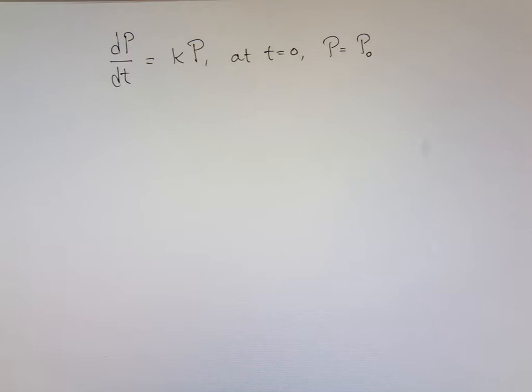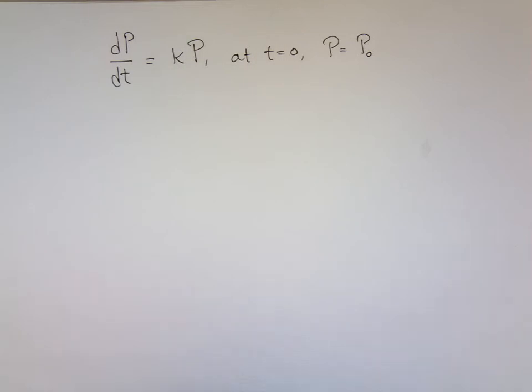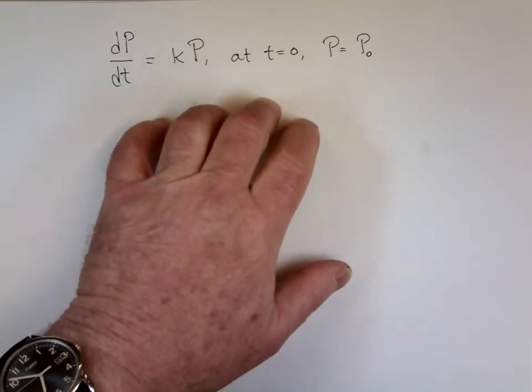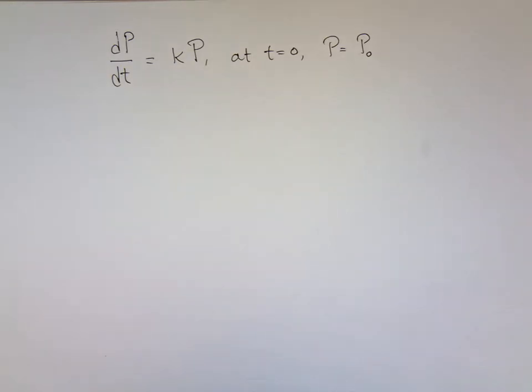Because food is exhausted, the environment can't support them. There's something called the carrying capacity of the environment. They get predators, run out of oxygen, depending on what you're doing. But we're going to solve this differential equation for P. We want to find the population at any time t. And then we also want to find the doubling time. You'll notice on the sample test, the very last question is, what's the doubling time? How long does it take that population to double? But the first thing to do is solve for P at any given time.